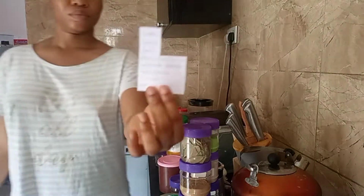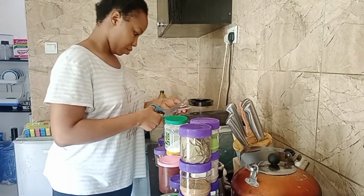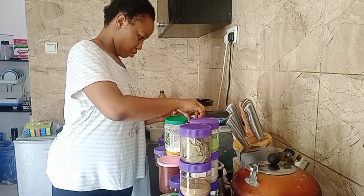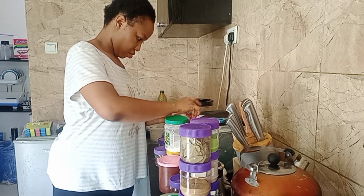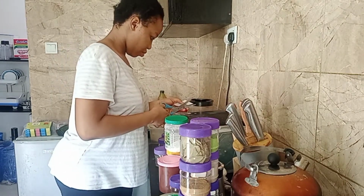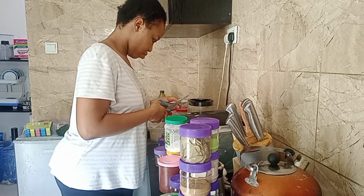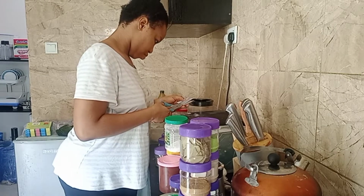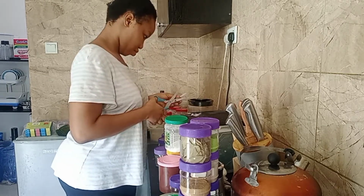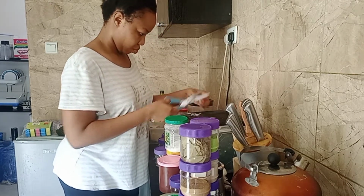Since the stickers on the containers were too little and they still had things written on them, I decided to make do with what I have and make my own stickers. That's what that paper is about. So all I'm doing here is cutting them to very tiny sizes so that I can paste them on the containers. So that's my own way of labeling each container that I have.